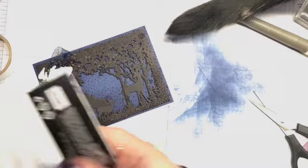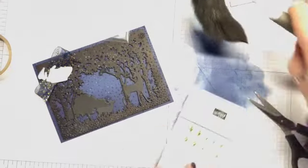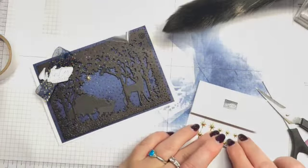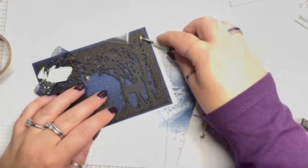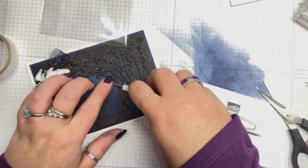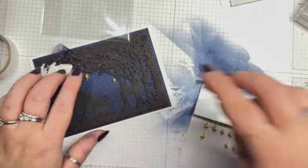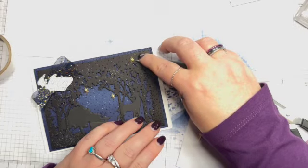Okay, and then I'm gonna add a star. Not straight, it's annoying me. There. And I know it's a bit excessive, but we're going to put one up here as well.